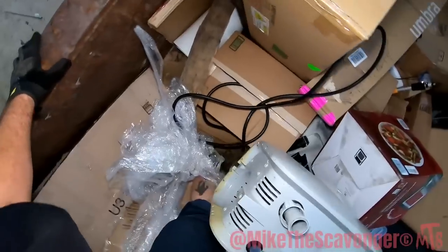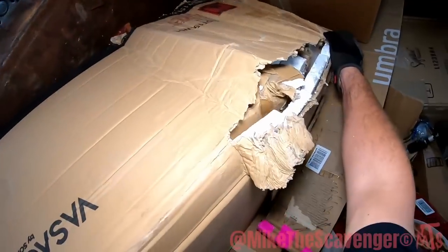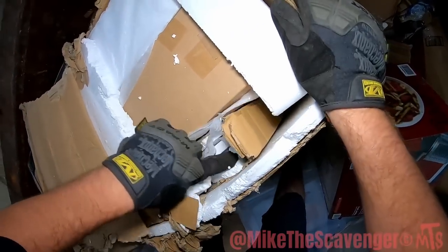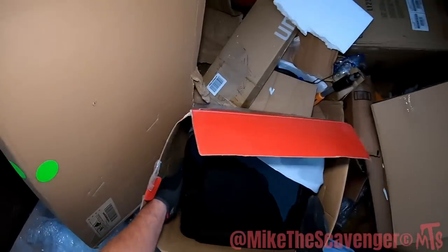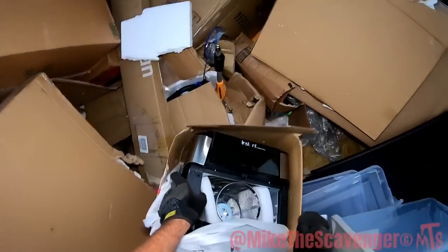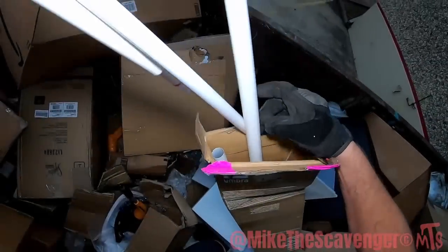What is that? I don't know. It's got a big cord coming off of it though. Get that big cord out of there. There's something in this box. It says heavy. I see wood. It's a piece of furniture all busted up though. These must be more returns or something. Look at that! Instant Vortex Plus. There goes some scrap. More poles.